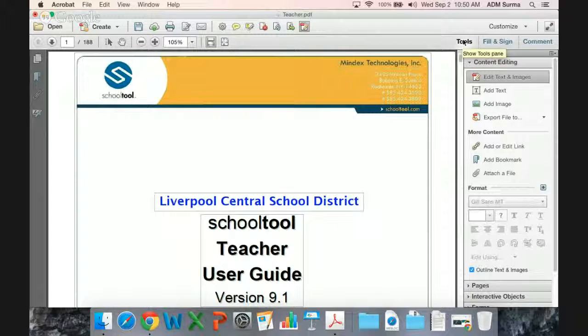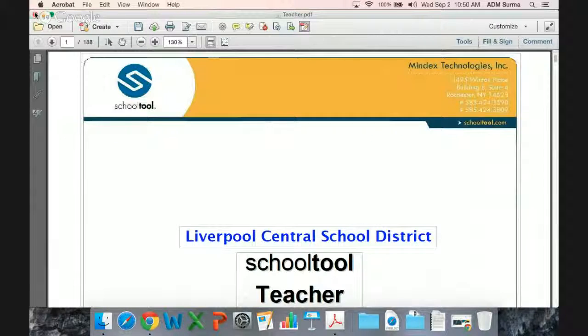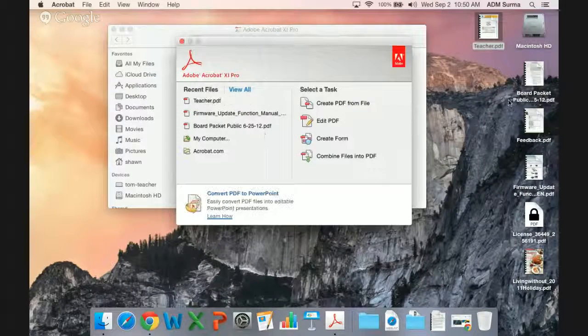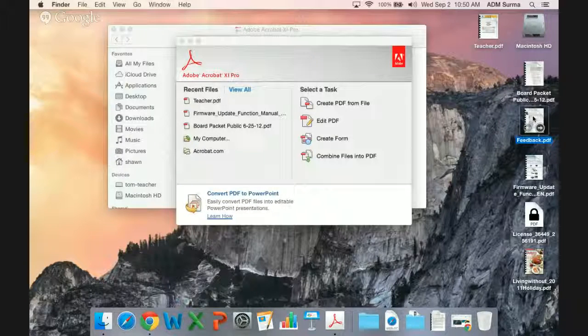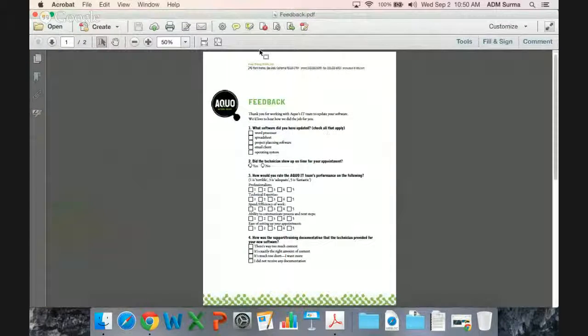Okay. I've already covered a little bit there. I'm going to go into one other file, and that is this one here. And talk about the interface at the top. I have my open and my create button, which we'll talk a little bit about. This is my save. This is to send it up to a document cloud, which we're not really using. This one here is the print, so I can print it from within inside here. This is to sign or add text for signature, and this is to email.